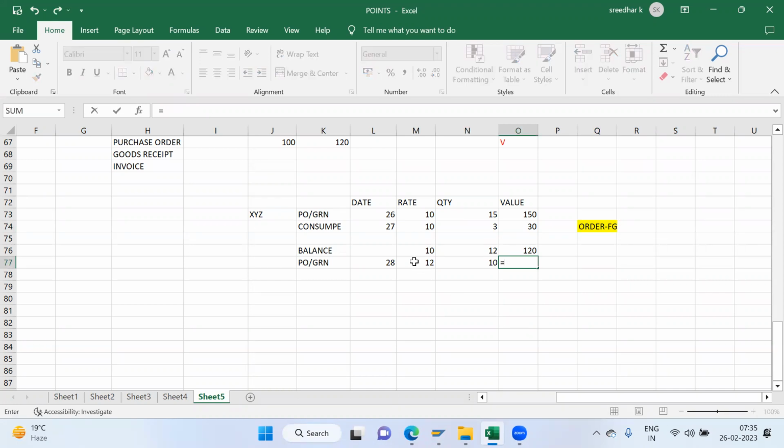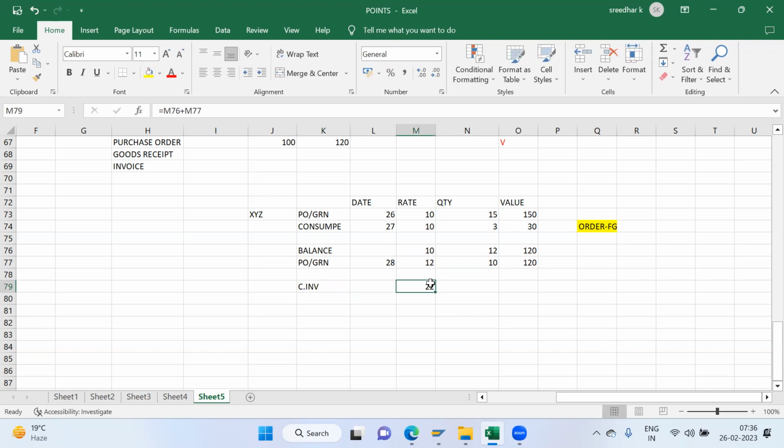Then what is the value at the time of goods receipt? 12 into 10, 120. Then what is my cumulative inventory as of now? The earlier balance plus the newly created quantity.